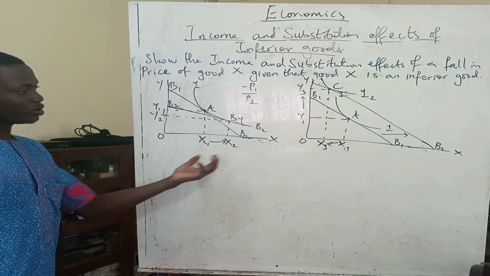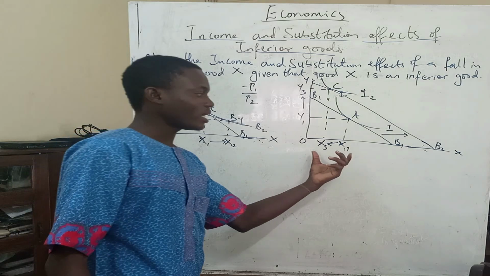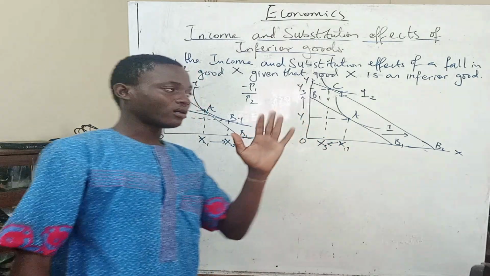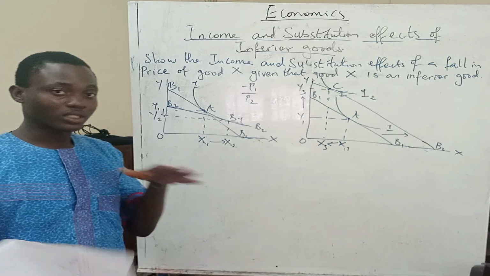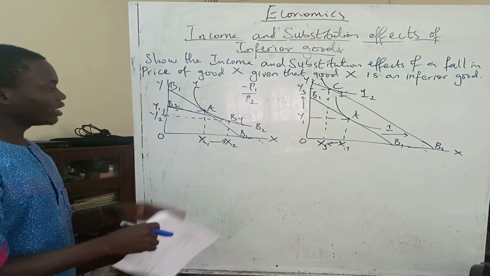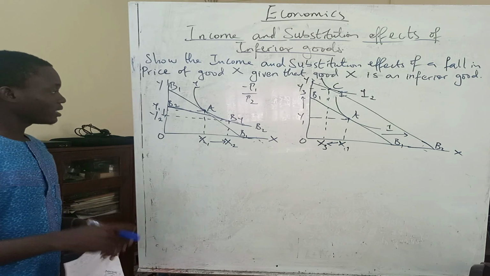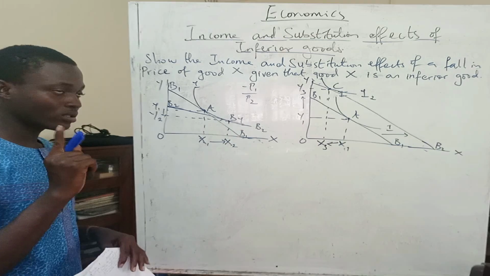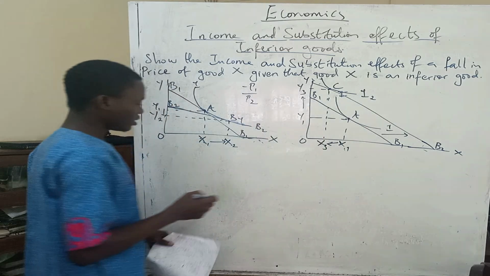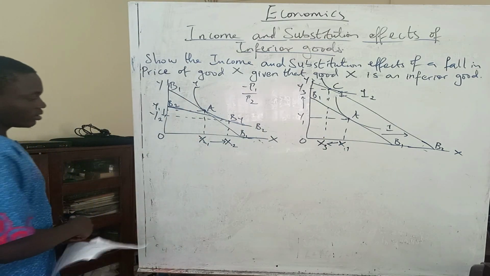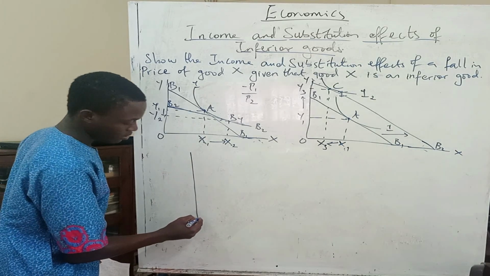The substitution effect is saying that we should buy more of the commodity whose price has fallen, and the income effect is saying that we should buy less of it. So that's why the substitution effect and the income effect of inferior goods are said to be opposing. So it now depends on the strength of the income and the substitution effect to determine what the total effect is going to be. So the total effect is going to be depicted on a single graph now. That is, we are going to show this and this to depict what is going to happen at the end of the day.